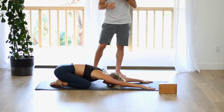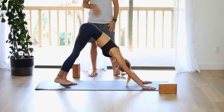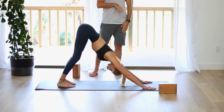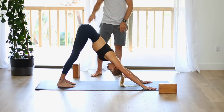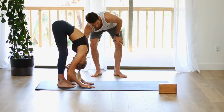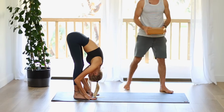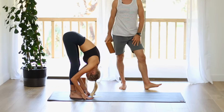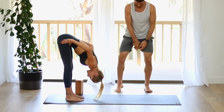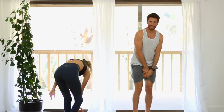So stretch back into down dog now. And then walk your hands all the way back to your feet and fold forward at the back of your mat. Then bring your hands to your hips and come up to stand. And you're gonna take your block and put it right in between your thighs, like so.